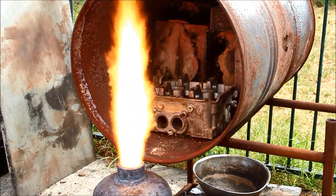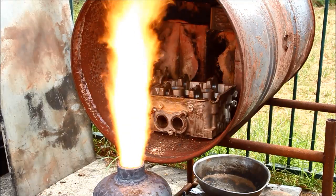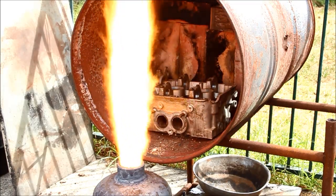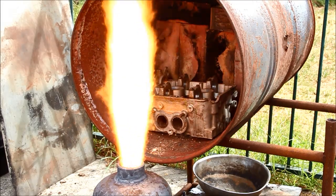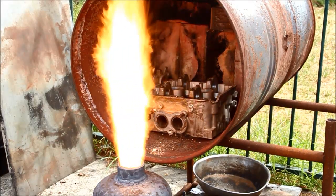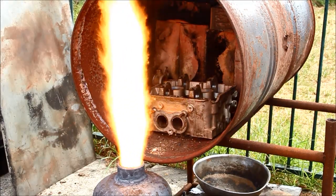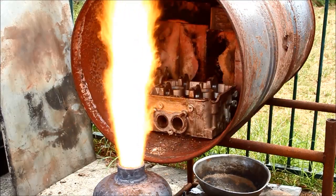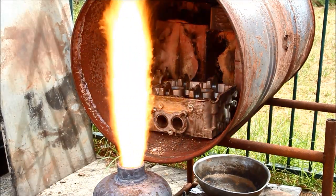I'll put the elbow on the burner to direct the flame at that head, then come back, open it up, give it the beans and we'll see how long it takes. As you can see, there's a stainless steel bowl under the furnace — I hope the aluminium is going to drop down to the bottom. There's a hole in the base of the furnace and with a bit of luck the aluminium should run out there; it might overflow that bowl, which might lead to a bit of fun. I'm not sure I can get full heat out of the burner at the moment — I seem to have a problem with some thick fuel — but I'll see if I can max it out anyway.